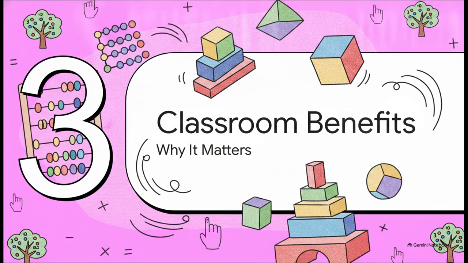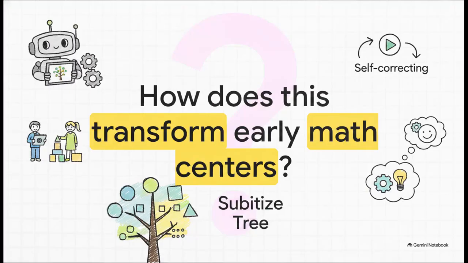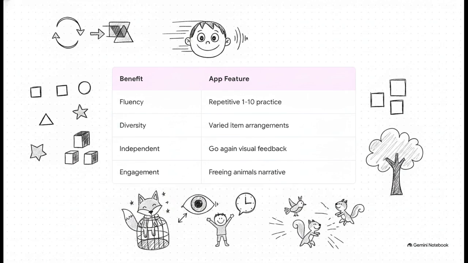Okay, section 3. How does this actually impact your classroom pedagogy? Let's talk numeracy benefits. I want you to imagine your math center running smoothly, completely on its own, while students actively build foundational math skills. I mean, that's the dream, right? It takes a foundational task that usually requires intensive one-on-one teacher intervention and completely turns it into an autonomous, self-correcting station.